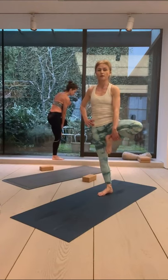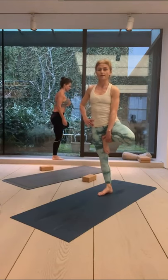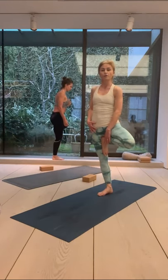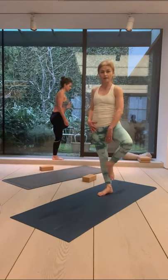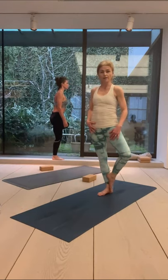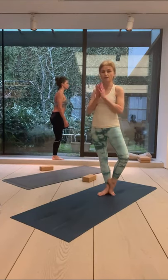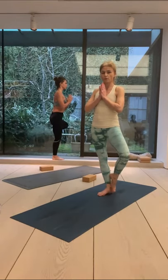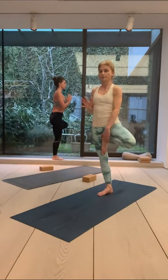And then you're going to put your heel on your inner thigh, pressing it really strongly and pressing back with the inner thigh. If that is not in your range of motion yet, there's a medium version on the shin, and then there's a lower version where the big toes are just touching the floor. So take whatever tree pose is right for you. So small, medium, or large.